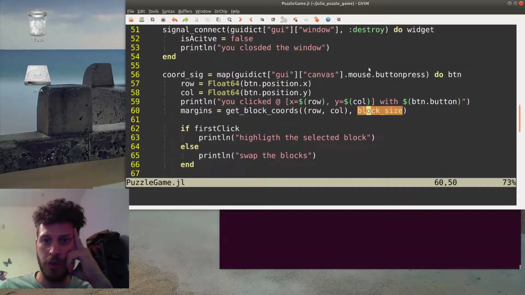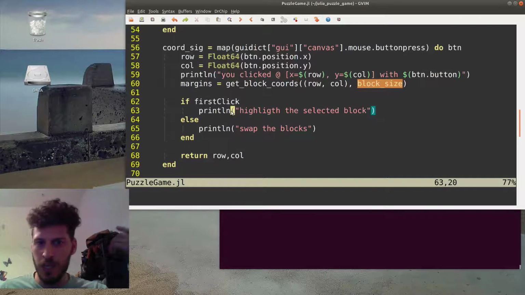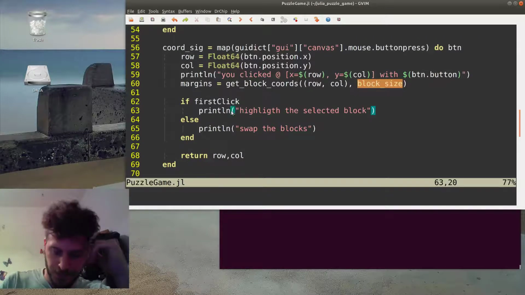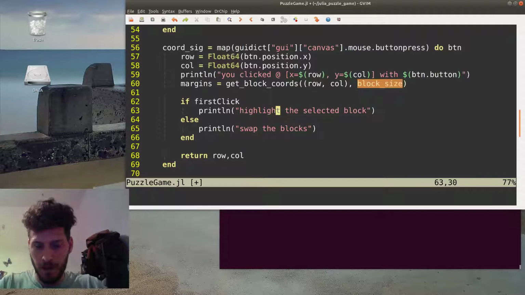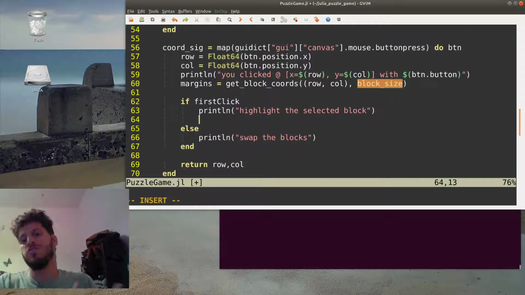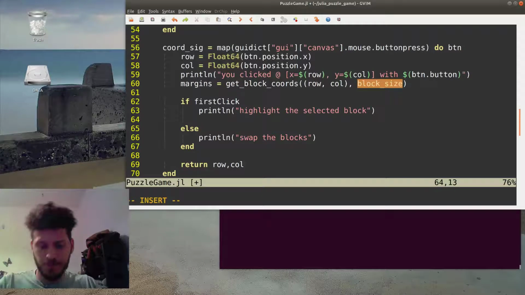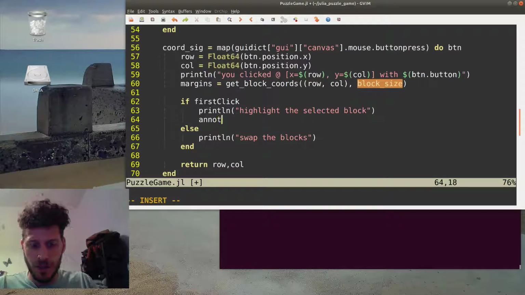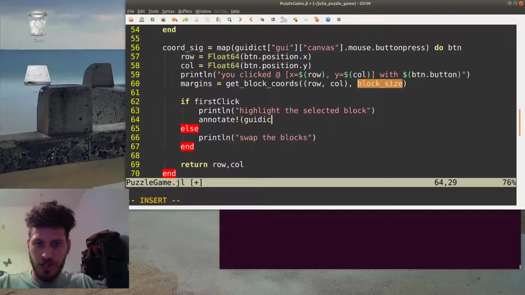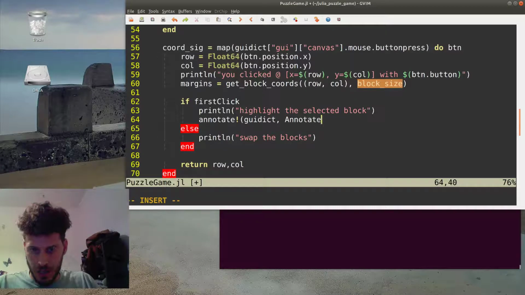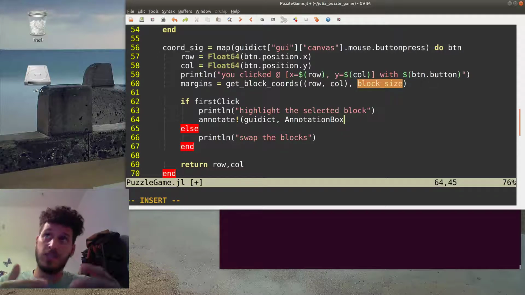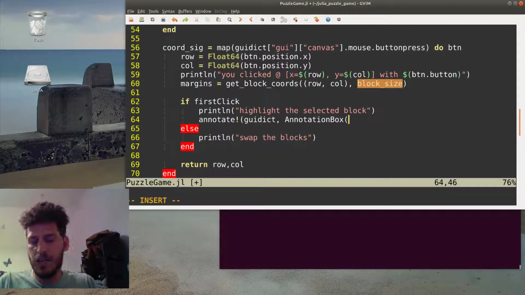So we have our block size here, and now we can actually annotate for these values. If you remember, to annotate, we give the GUI dict, and we can specify which type of annotation. Annotation box. So annotation box is a box, as it sounds, and we need to give it the position of the box.